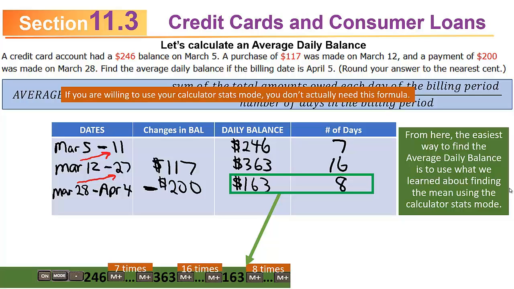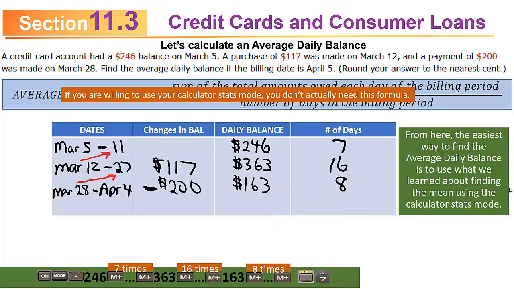And finally, to get the calculator to calculate the mean, you do Shift 7. You've already learned how to do this, so taking advantage of that allows you to get the answer without using that formula that I told you earlier that you don't really need. This is the way I would recommend doing it. In any case, when you do all that, you'll end up with $284.97 after you round it to the nearest cent for your average daily balance. This is the way I recommend doing the problems, rather than memorizing that formula and using it.